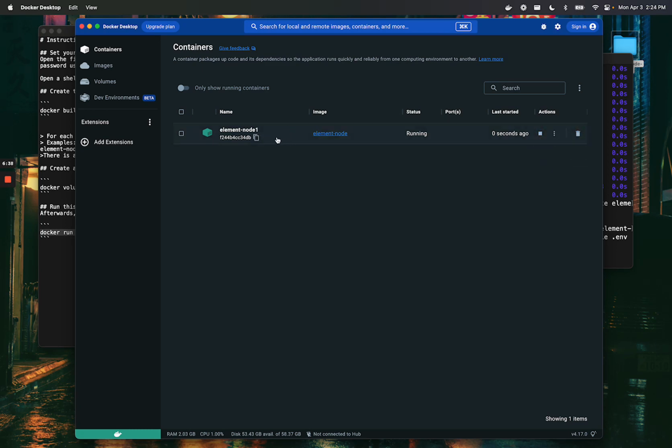My recommendation is you can just have it up here normally. And then if you want to be done running it, you can always quit Docker. And then you can open it up when you want to run it and make sure that it says running. If not, there will be a little run button or play button there. And that's how you get your nodes on Docker running locally on your computer.